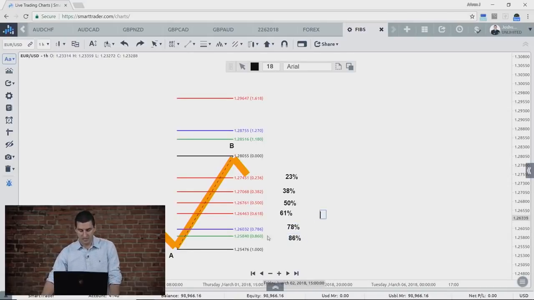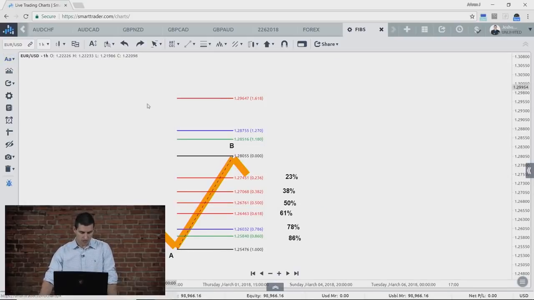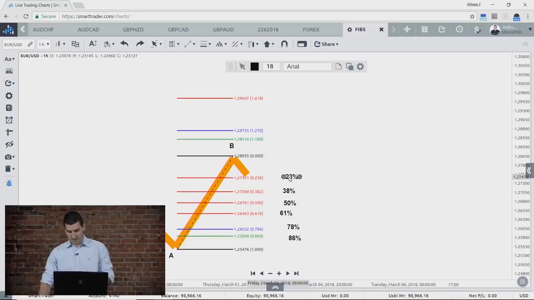And all that really means is this. Your A is going to be equal to 100, and your B is going to be equal to 0. You can see up here, at B you have 0, and then you have A, which represents 100. So just 23% of the AB boundary, that's a Fibonacci retracement. 38% of the AB boundary is a Fibonacci retracement, so on and so forth. Basically what ends up happening is buyers hang out where people expect the market to U-turn.